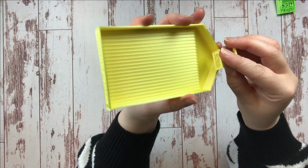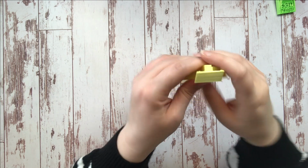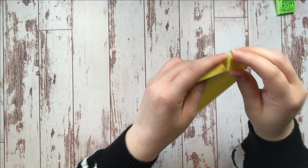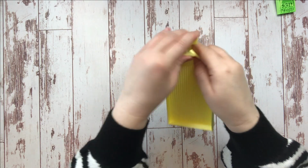So it fits tightly down in the spout. I do think as I fiddle with it, it's getting a bit easier to get in and out. And I suspect if I played with it more and used it more, it would get even easier to get in and out. So that's how the stopper works, in case you have the same question I did.